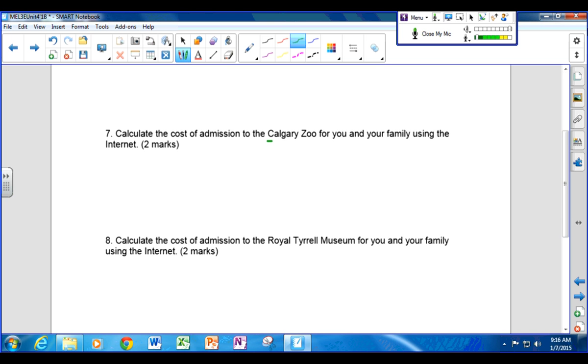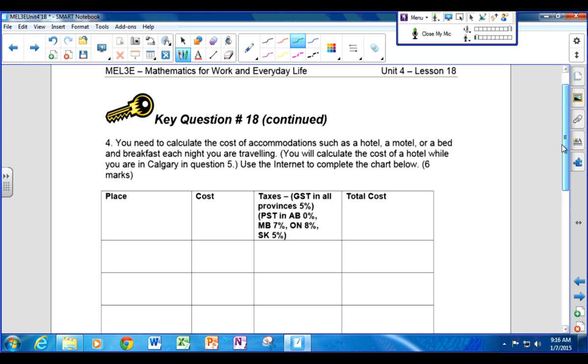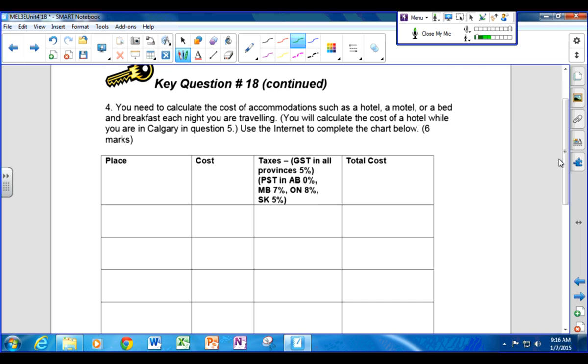Okay, so there were a couple of questions. Calgary Zoo and Royal Tyrrell museum. So that's the other part of planning things, coming up with all the costs. Not just the cost of gas to get there, not just the cost of staying somewhere, but actually all the costs. The cost to drive to the place, cost to park, cost for admission for you and your whole family, and so then you have a really good idea of how much something costs, and then you can decide how much you value going there, right? So not to discourage anyone because these are some fun things to do, but it's the difference between having money in your pocket and not, and making decisions about what you're going to spend that money on.